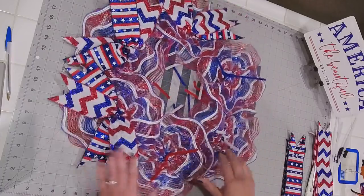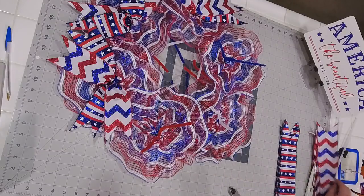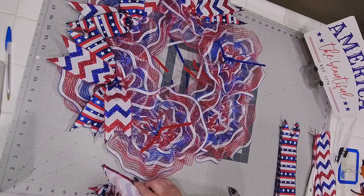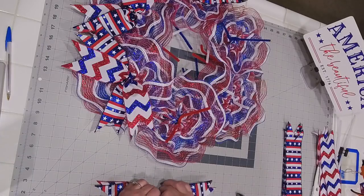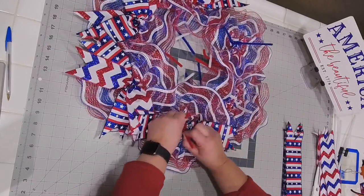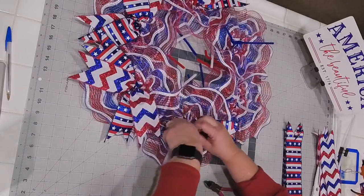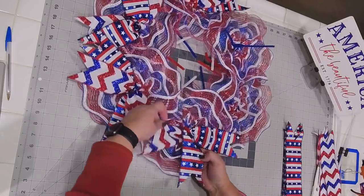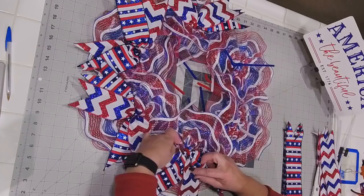Okay, so just like that. So you can kind of see how the ribbons are all kind of coming out. And I like alternating the two different colors, one on top of the other, so that you get a different effect. You don't have to, you can just let them all stay the same. Because remember, in this design, it's not about how much you can put on it. It's all going to be about that thickness. So we need to make sure that we're keeping our thickness down to between 3 to 4 inches, although 4 is really pushing it, because most people have about a 3 to 3.5 inch gap. Some people have that full 4 inches. So we're just alternating how these fan out. I told you it was going to be totally different for you guys today.